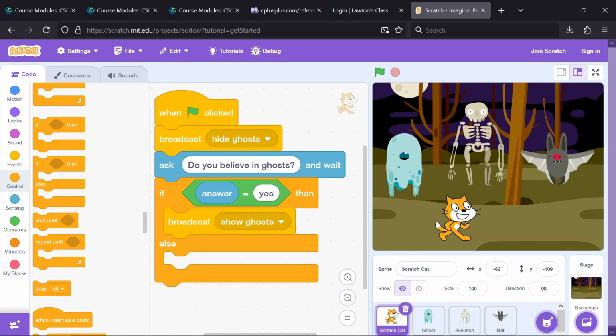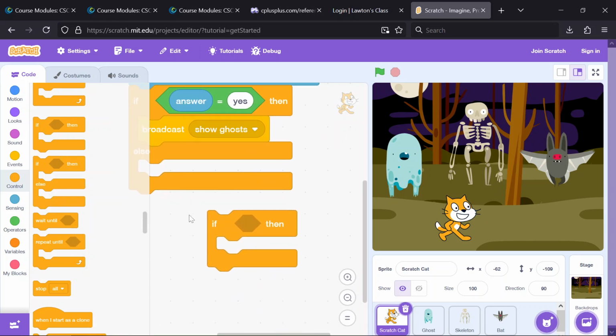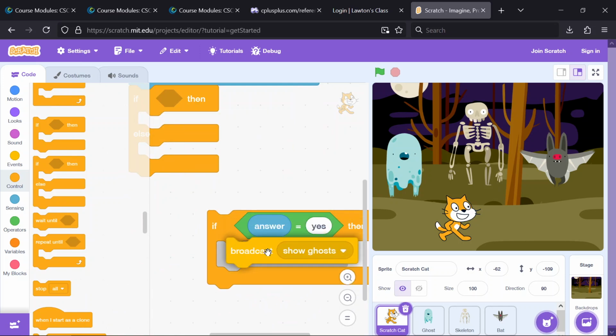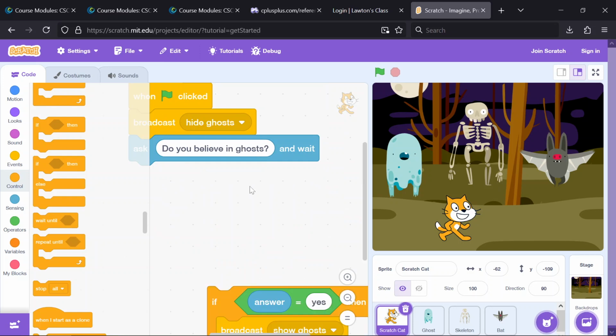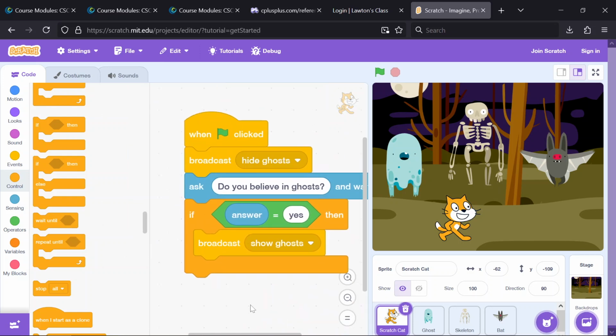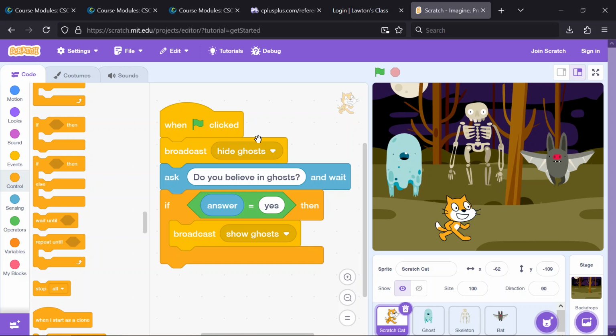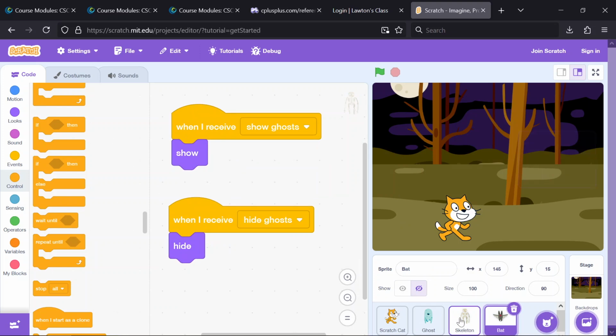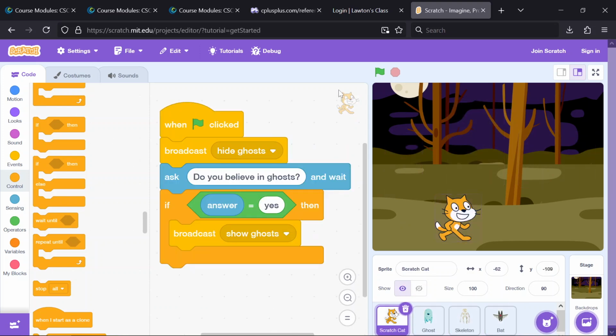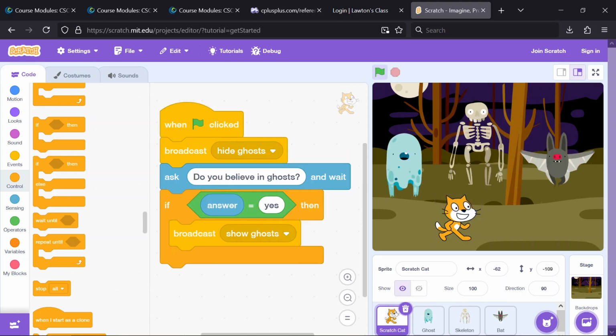This will work, but there's a cleaner way to do this. Just do the if only. So let's steal that, and that, and that, and then that's unnecessary. That's as short as I think I can make it. There we go. Only if the answer is yes, show yourself. You're already hidden otherwise. Yes. Look at them wake up. And if I say no, nothing happens. They stay hidden. I've not told them to come out of hiding. Okay? So that is message passing in a nutshell. Questions about this?